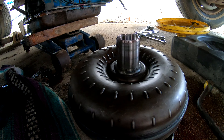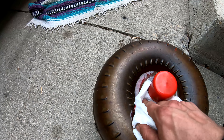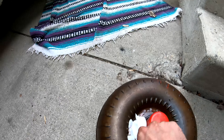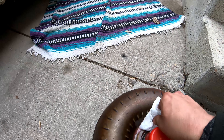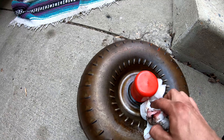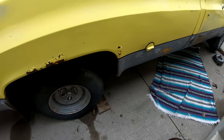After being persistent with the hammer a bit, got it to pop off. This converter is the one that came out of this truck originally with the TH350 — the guy said it was no good when he sold me the truck. So hopefully it wasn't the converter that was the problem, but there's a chance that converter actually is no good. I figured I'd just throw the stored one in, put the transmission back up, and hopefully it works. If it doesn't, we'll know the transmission itself is probably no good.